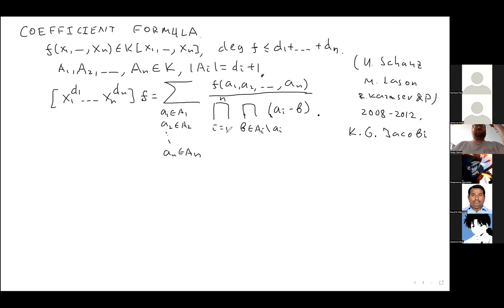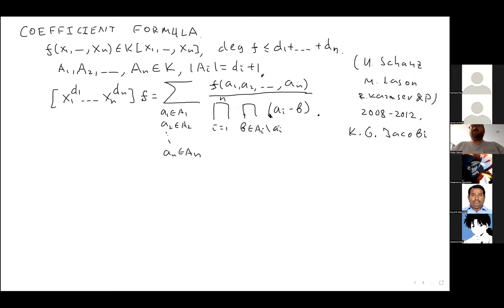Another trick, which is not used, at least I don't know of it being used, for graph polynomials, but is used for some other polynomials with a coefficient: change the polynomial f by adding lower degree terms, so that this coefficient, of the highest degree, doesn't change, but the values may change dramatically. And if you add lower degree terms in a clever way, you often may achieve that almost all values are zero, and this sum simplifies a lot, usually to only one summand.